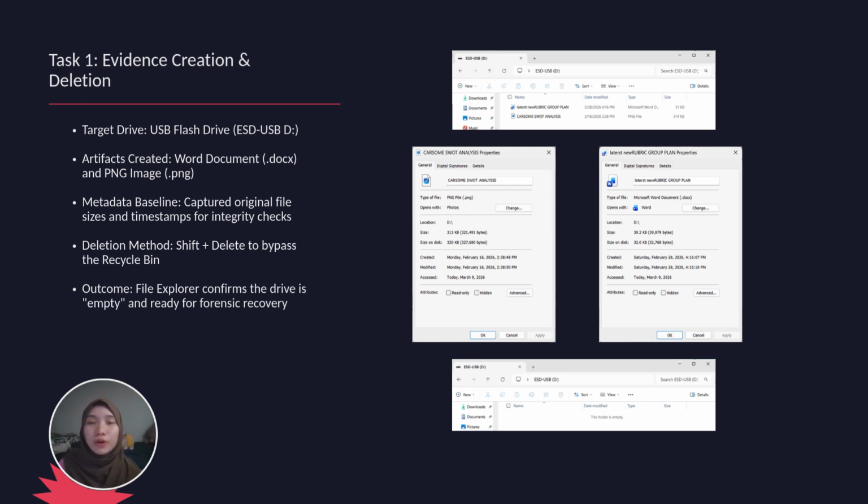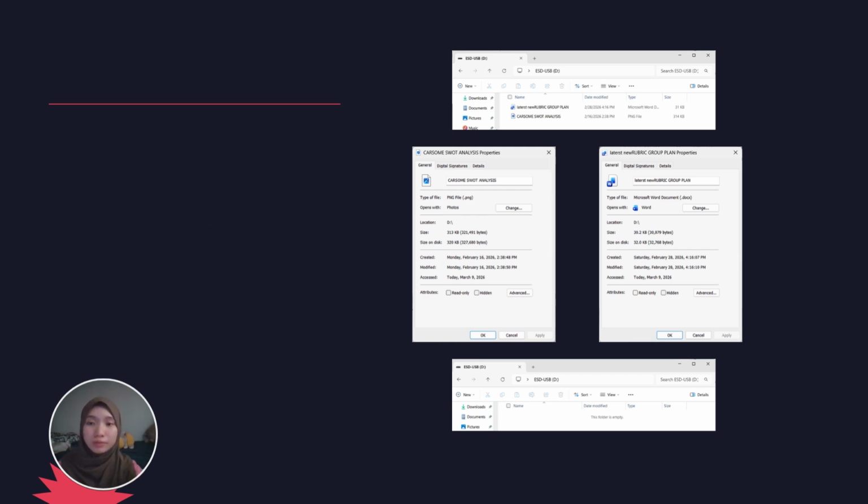After that, I performed a shift delete. This is different from just dragging files to the trash. This bypasses the recycle bin entirely. As you can see in the bottom screenshot, the file explorer shows the drive is empty. So now it's ready for the forensic part.